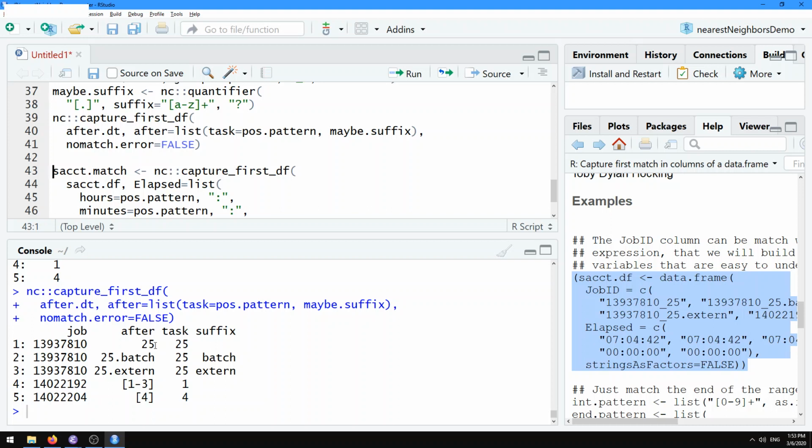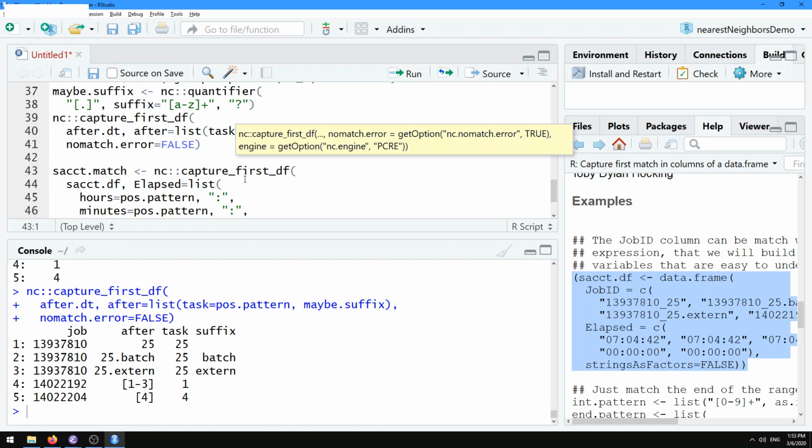So here we see after is just 25, here is 25.batch. We've extracted all that stuff out just fine. In the last one, we've just extracted the start, right? So how does that work? Let's see if we can fix that.